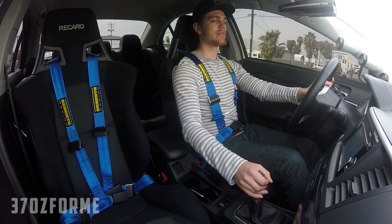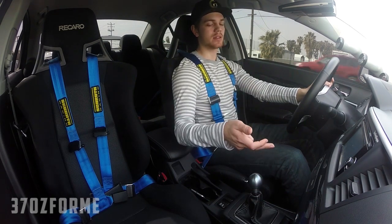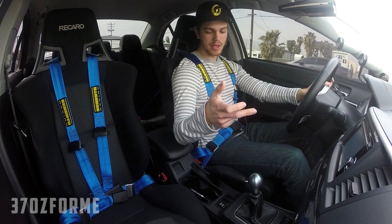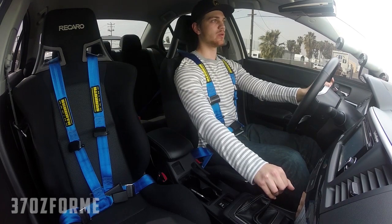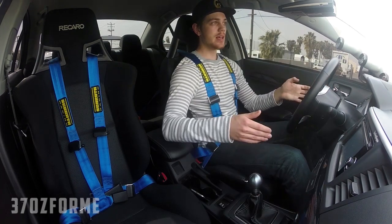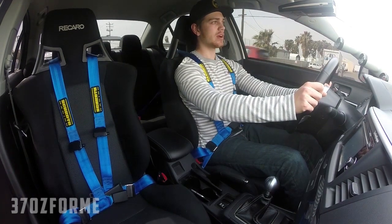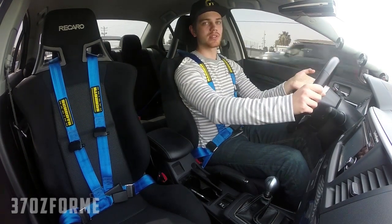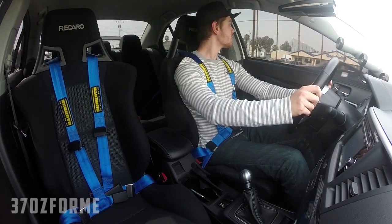I just can't say it enough. The only gripes I've had about it are the same gripes I've had about it since I bought the car, which is that for somebody my height, this car is not the perfect setup, steering wheel wise and seat wise. If you noticed, my seat is really far forward, and my knees are really bent, and my legs are pretty cramped. But I have to do this so that my arms can reach the steering wheel, and that is a big wing on that Z.